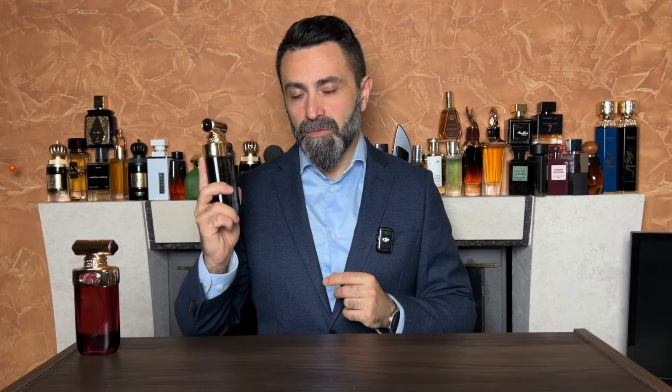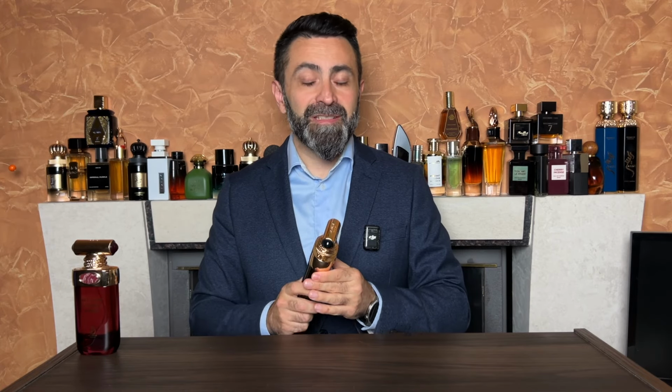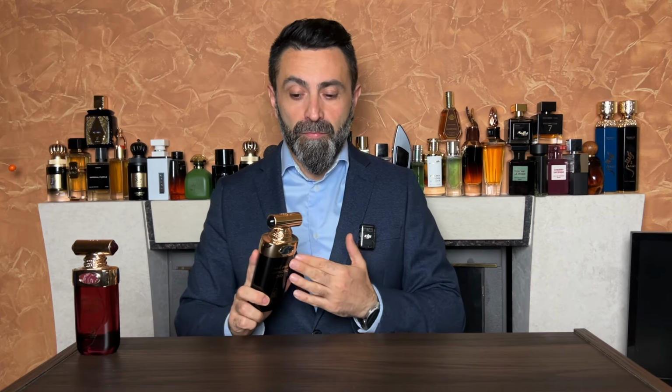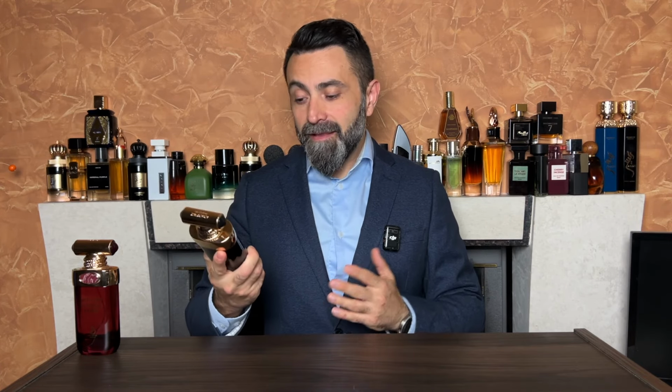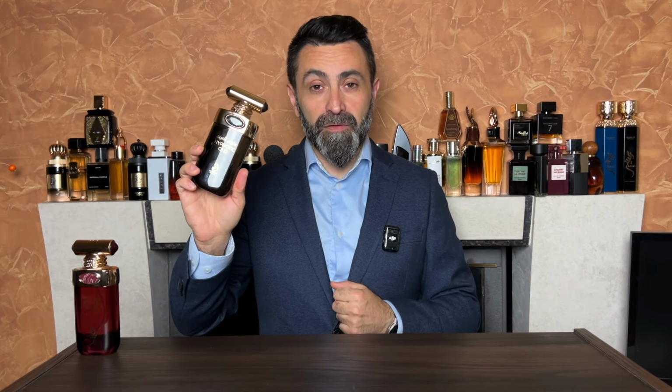From day one, this was pretty much a beast when it comes to total longevity. But one thing I noticed is that after a few months that has changed. Initially, this wasn't a very strong scent when it comes to projection. It lasted for a very long time, but it was more of a moderate projection scent. But nowadays, a few months later, the projection has also improved, and I can safely call Hypnotic Oud pretty much a beastly performing scent in every aspect nowadays. And again, my update on this fragrance is that I still love it, and it also improved its performance.